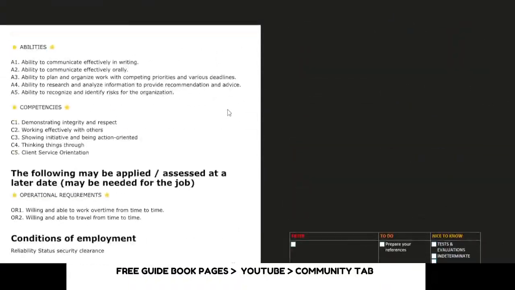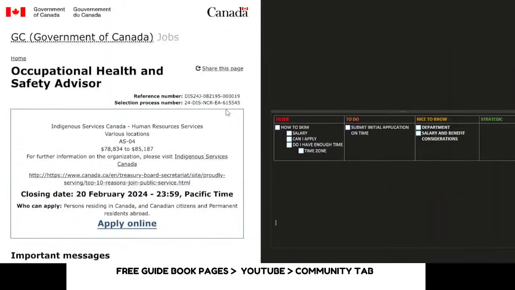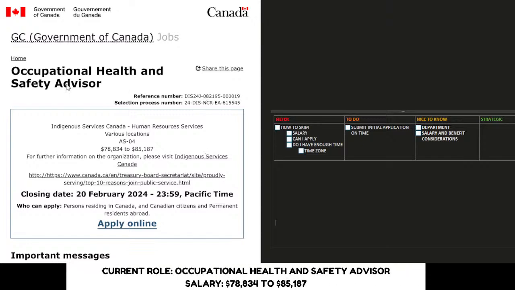this poster and focus on the items that are most necessary at the first stage in terms of filtering, and then afterwards what you actually need to do to complete the application, and then some nice to knows. Whether or not we get to the strategic stuff, I'm not sure, but I want to at least get through the filter, and if it's not too long, then I'll keep going to the next step in terms of what you need to do. So let's get started.